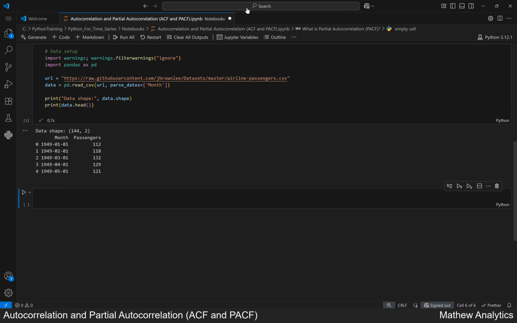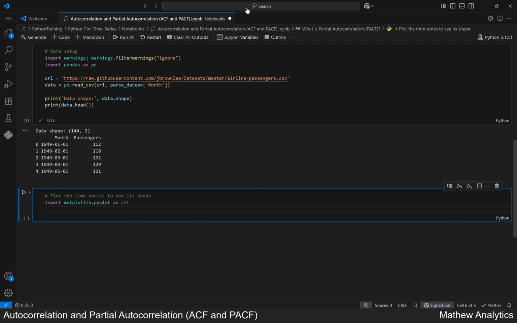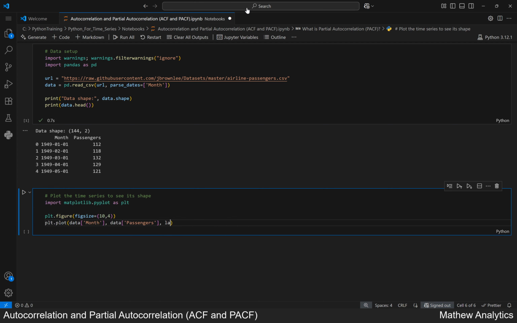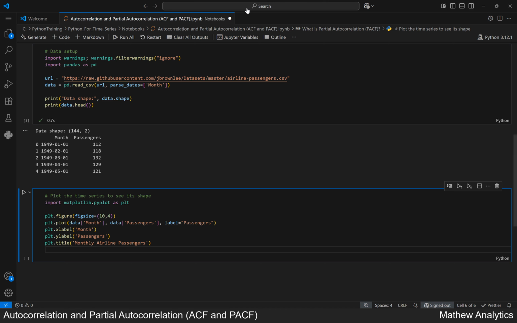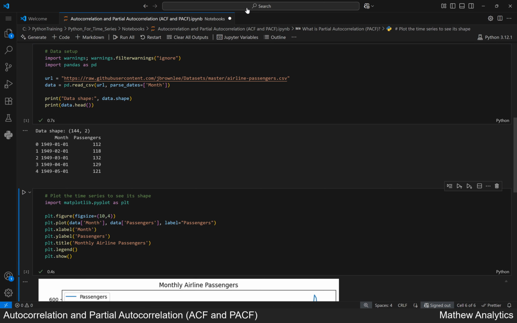Let us make a line chart to see how passenger numbers change over time. We import matplotlib to create our first chart. Our figure will be wider so it is easier to see trends. We plot the number of passengers for each month. Setting labels helps us know what we are looking at. The y-axis is the number of passengers. We give the chart a clear title. Adding a legend helps with multiple lines if needed. Finally, show pops up the chart. Running the cell now. Where do you see increases or drops in travel?